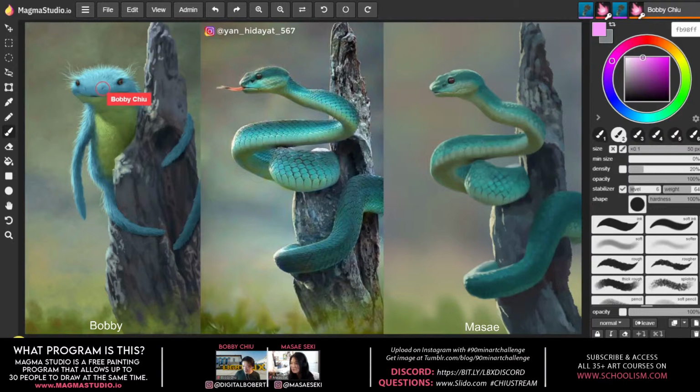Watching him work is so magical. It is. Yeah. He works magic. I bought a few of his paintings after he came to Toronto to make his Schoolism course, and he actually taught Masae and me and Kay his method of watercolor, and, no joke, over a weekend we were noticeably better. Noticeably. Yeah, it totally changed my way of doing watercolor.